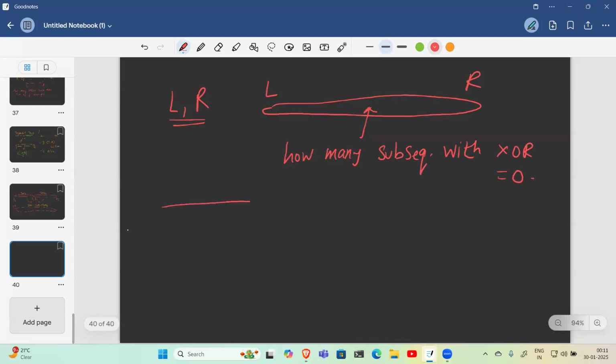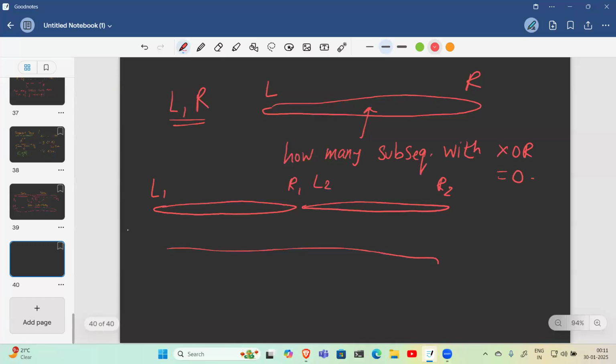So basically, you would be given the answer on two smaller ranges L1, R1 and L2, R2. You are given L1 R1 and L2 R2, and you need to find the entire answer for the bigger range L R.